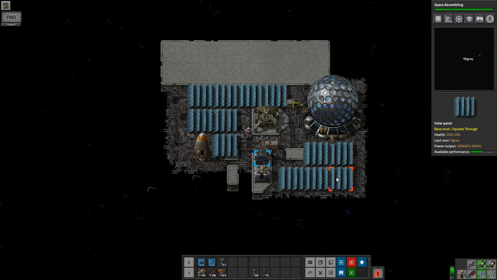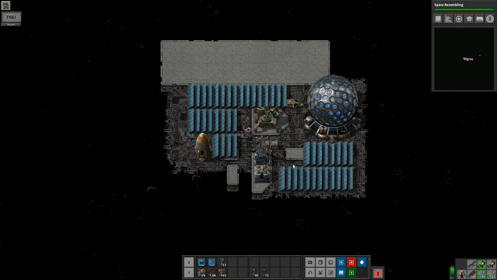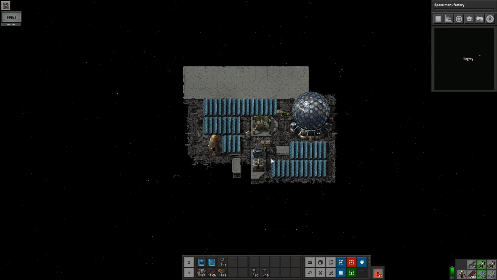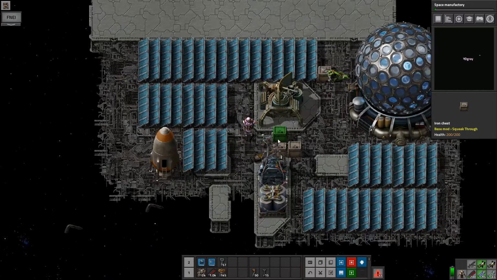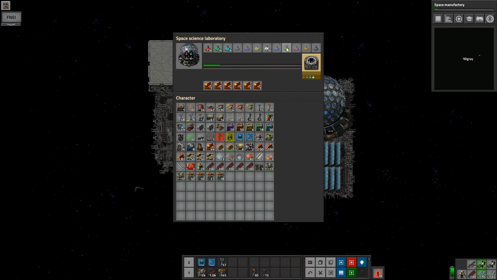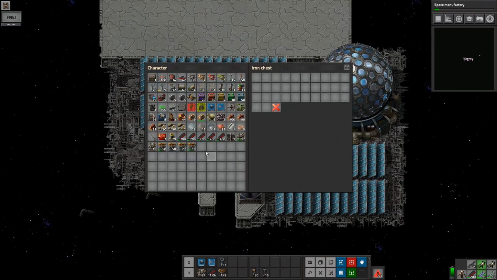Welcome back, guys. So, we are still in space, directly where we left off before, and I think we should go back down to Earth and stock up on all the science that I didn't know we needed up here, but it seems we did. So let's just leave some things that we might need.